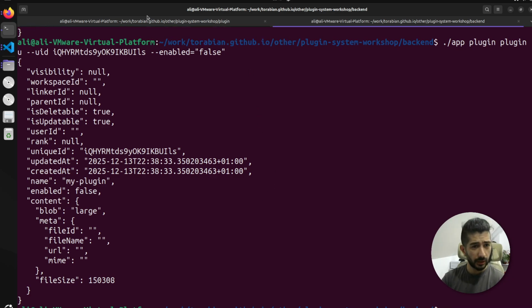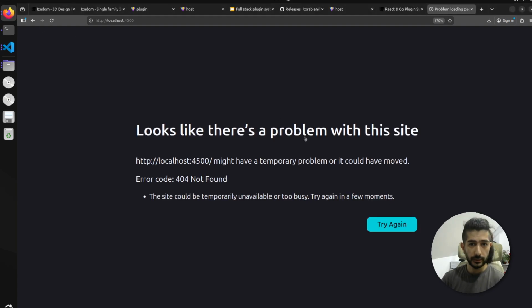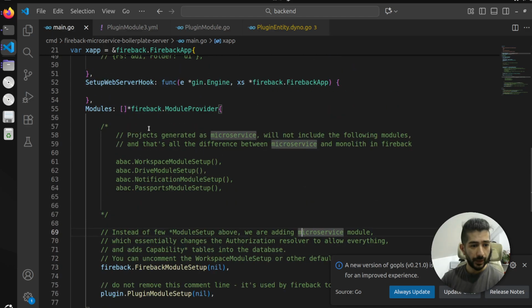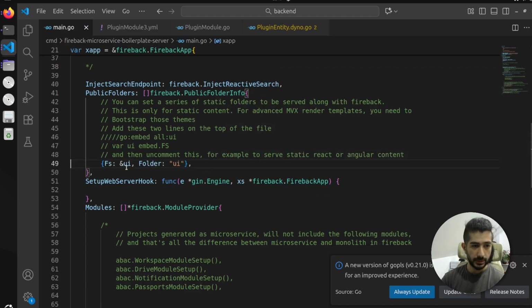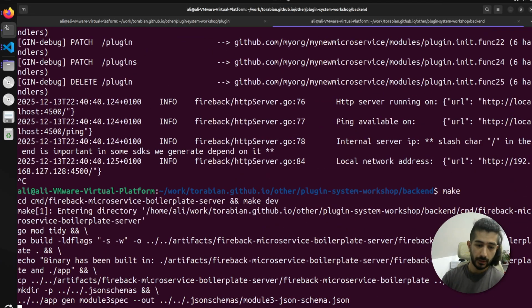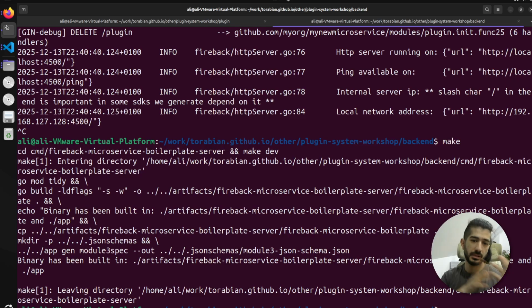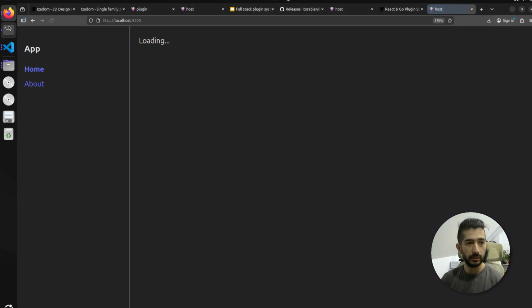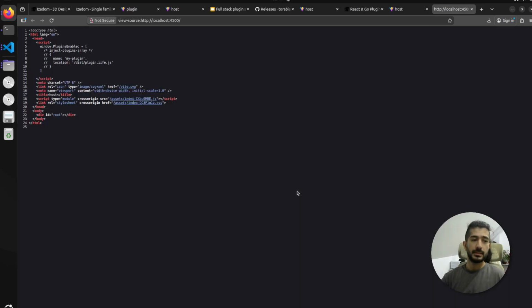Okay, so far what we have done, if we start the project and then go to 4,500, still we have not found. I believe the issue is we haven't mentioned that this UI folder is becoming enabled. I'm gonna enable it. So you embed the folder into the binary, but then you have to address it, that this folder is being served under this address. That's another feature of Fireback. Now our front end is visible. We can see it, and I already have commented the plugin. So we will work on it in a second.